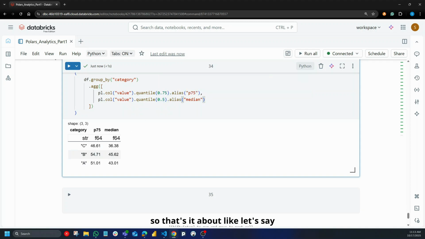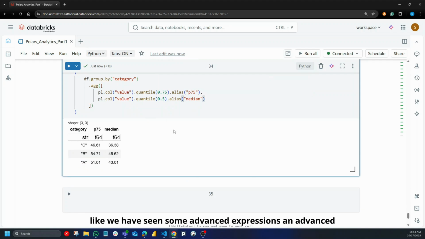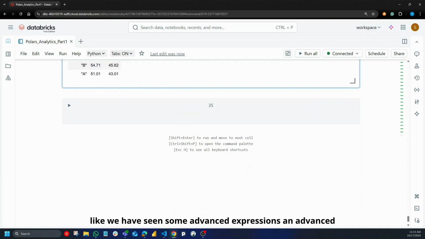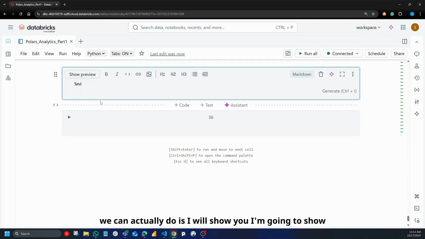Okay, so that's it, we have seen some advanced expression examples. Another thing that we can do is I'm going to show you how to write SQL-like expressions in Polars.